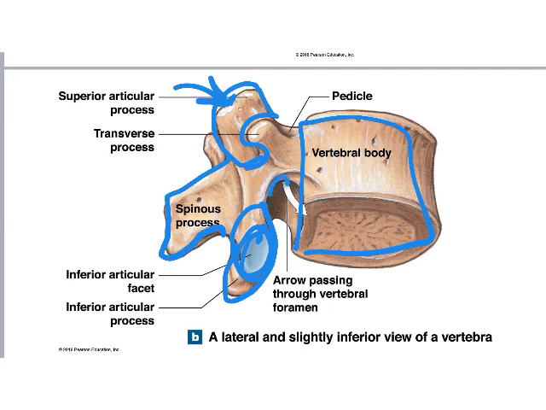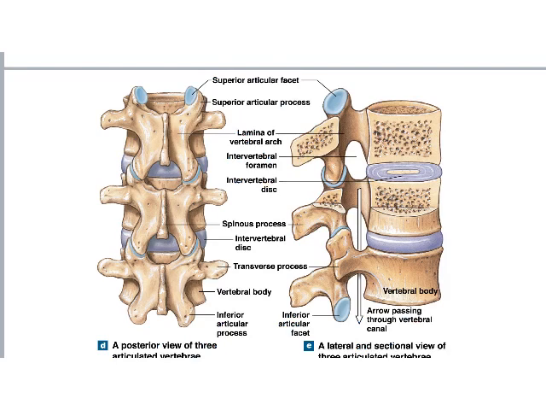You can see there's a hole in here. That would be where the vertebral foramen is. And then you can see the pedicle is this part of the bone that attaches the body to the back end of the vertebrae. And if you're not sure what you're looking at when we get in lab together, make sure you have me come over and help you see the different parts.